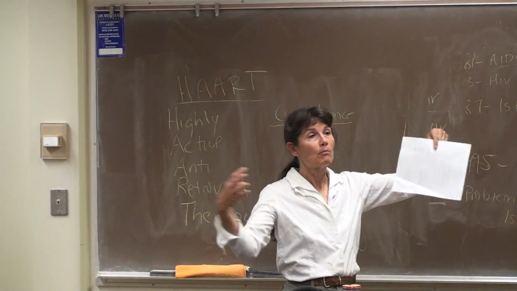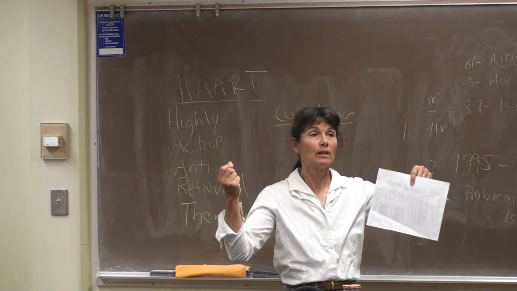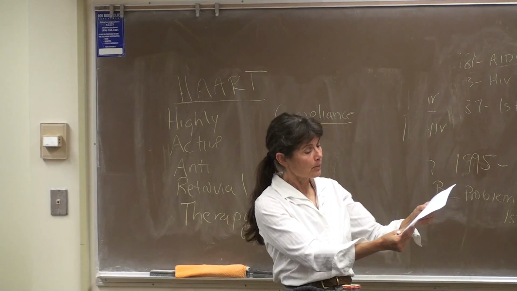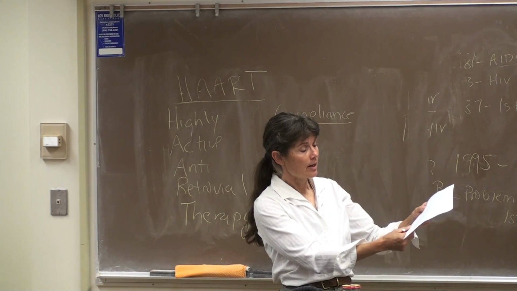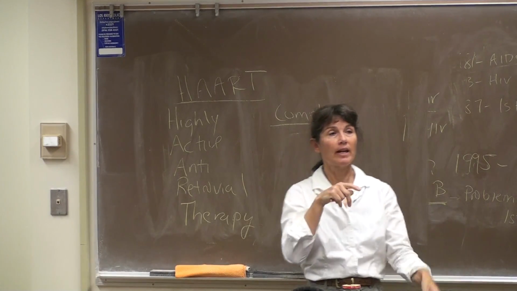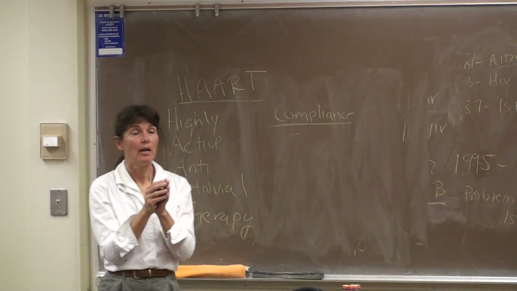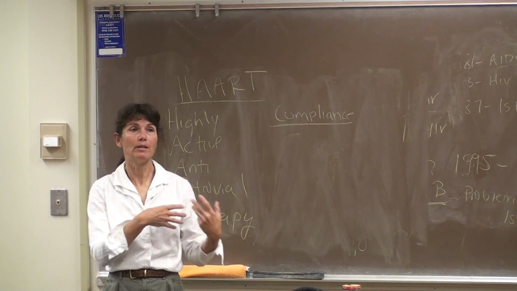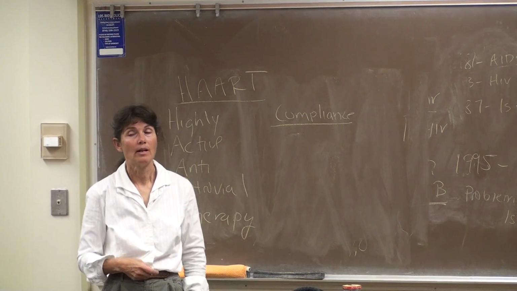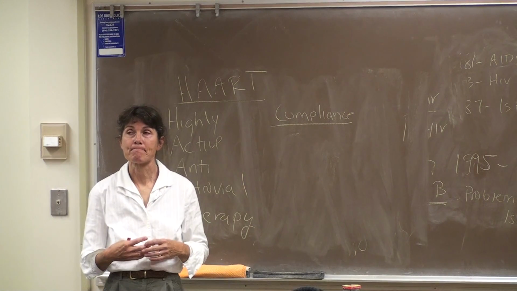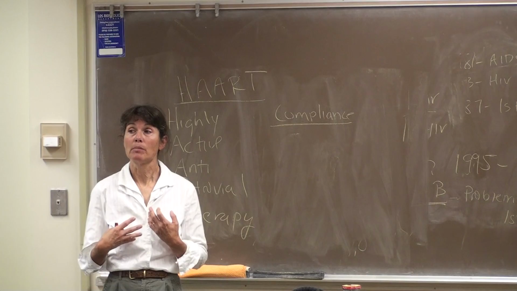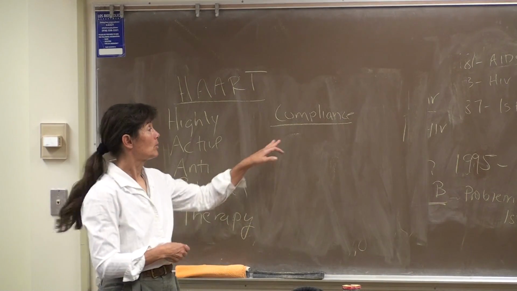So what they've tried to do, and that's what we got here on the side, is combine many of these drugs into single pills. So in this one, they're called multi-class combination products. They'll put 3 different HIV drugs into a single pill to try to make it easier for patients, so they don't have to be taking a different pill every 2 hours. So that's another huge issue with HIV, making sure that people on therapy are compliant.